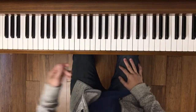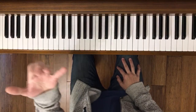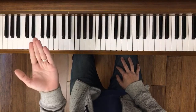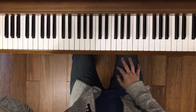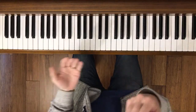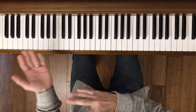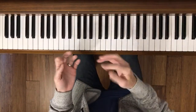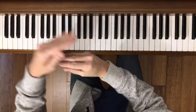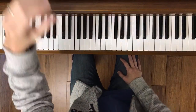Okay, so that's actually very similar to what we played in the beginning section. This is where it can get confusing with the labeling, but just bear with me here. This whole beginning section from the beginning to measure 11, we call this A. Actually, I would just call this whole entire section A1. I know it's getting confusing because I said the beginning is A1, but you can label the middle sections completely differently. Let's just say it's the first third of this A1 section, second third.